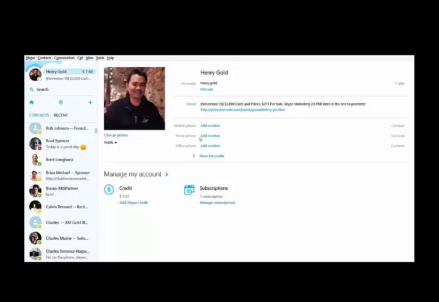So you want to make sure that you have the picture, your full name, and some of the information, maybe your mood change as well. These are very important things that you have to focus on. Okay, so when you have all this information, it's going to make it easier for people to get to know who you are.